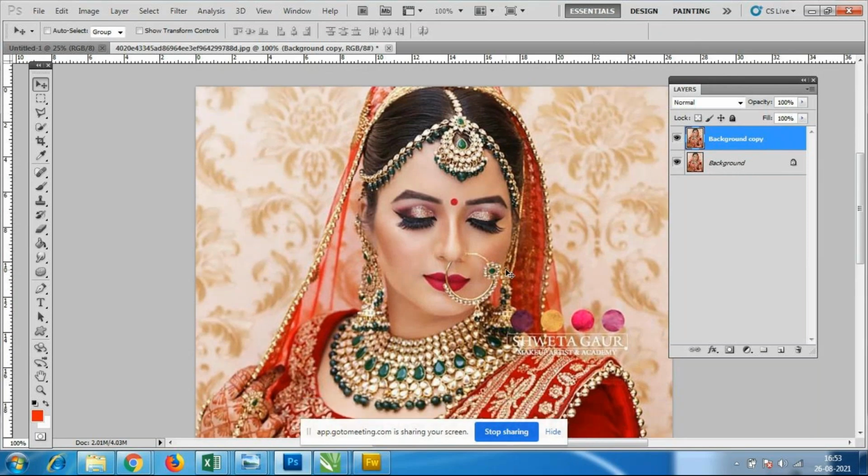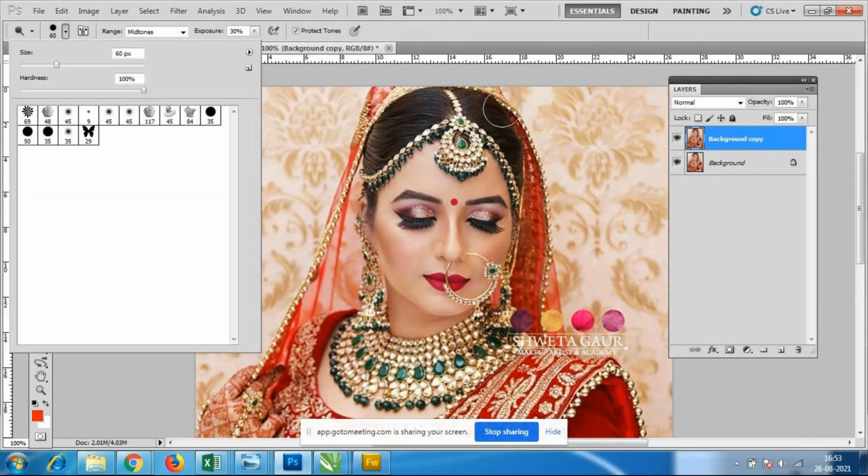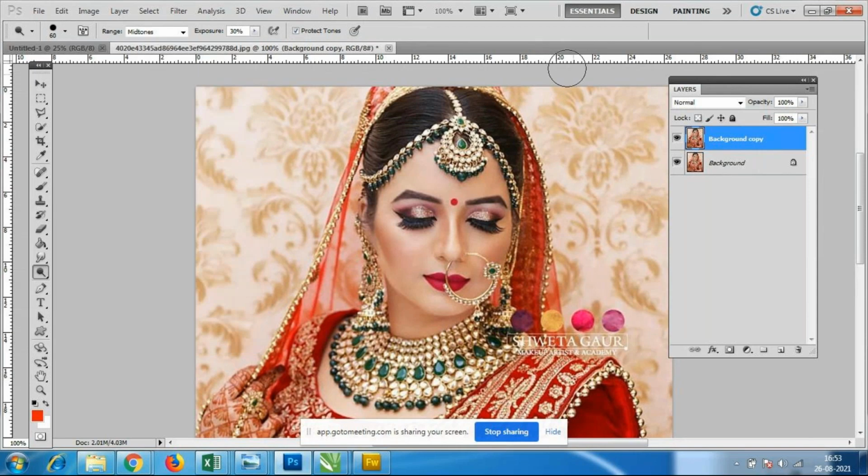So I will go to this tool, the dodge tool. When I select the dodge tool, can you see the property window in the upper part? Here we can see the brush size. Can you see this round circle?